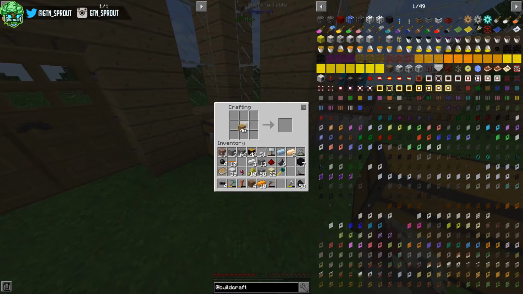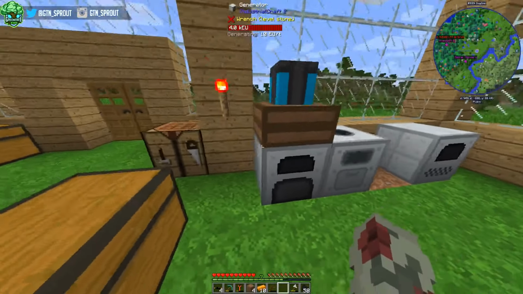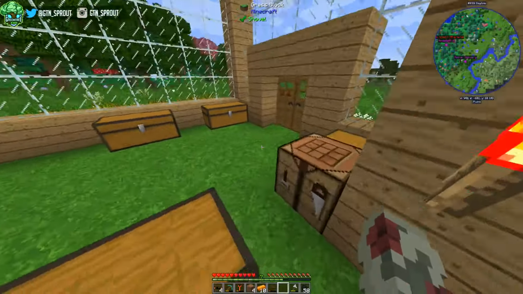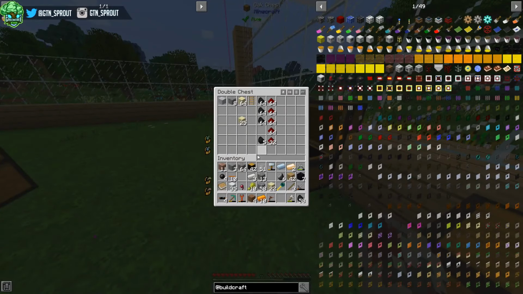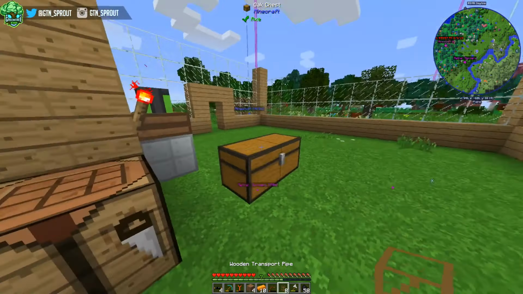Let me just quickly make one of them, and I shall show you what it looks like. Okay, so your redstone torch is going to go next to the redstone engine for now, which doesn't look great at the minute, but once it gets going, it's going to look amazing. So now we're going to make some wooden pipes. We're going to need a bit more glass if we've got it on us. To make a wooden pipe, I believe it's 2 wooden planks like so, and glass in the middle. Then we've got 8 wooden transport pipes.